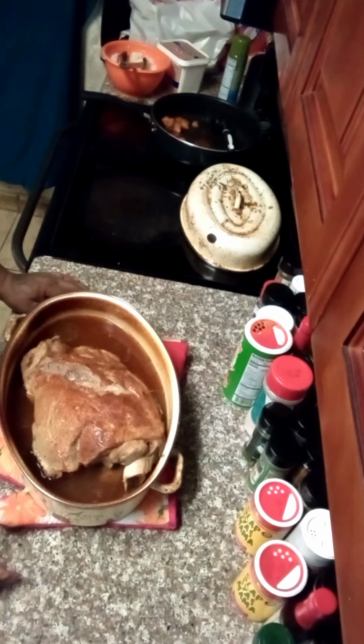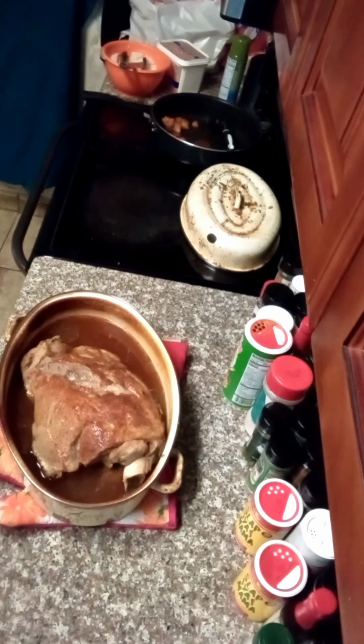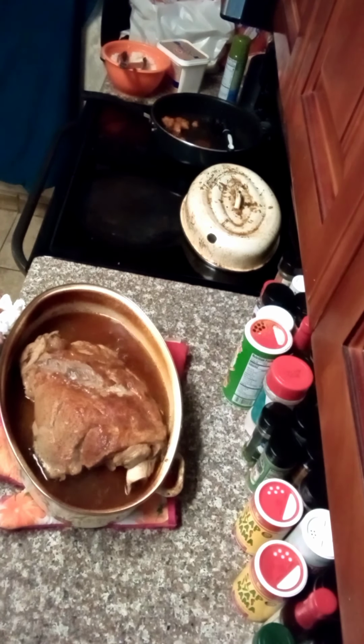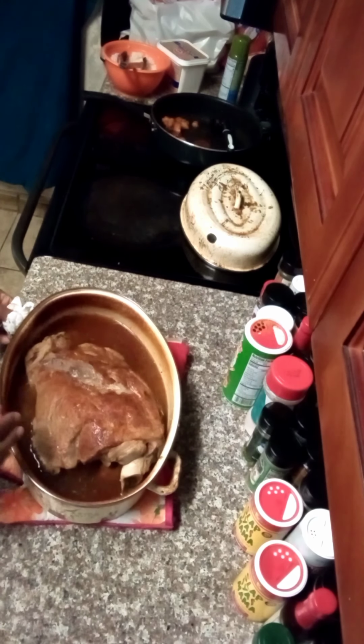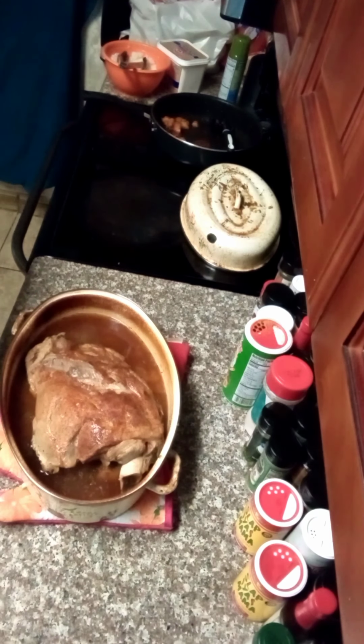So what I want to do now is go ahead and flip him over. Because as you can see, now on the bone, it's just showing us his true colors. Remember, you couldn't see that bone at first, you hear me? So I'm finna grab something so I can flip this bad boy over and not burn myself. Let me see, what do I want to use? Okay, I can use this right here.